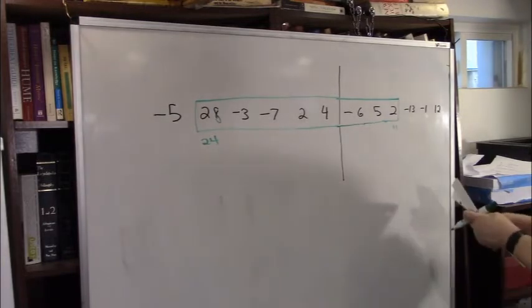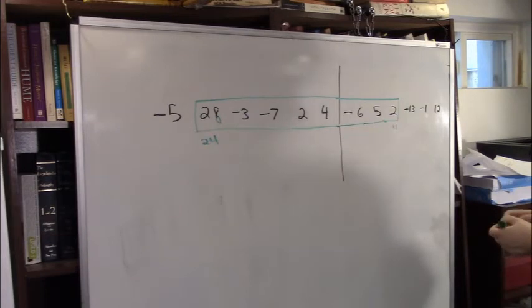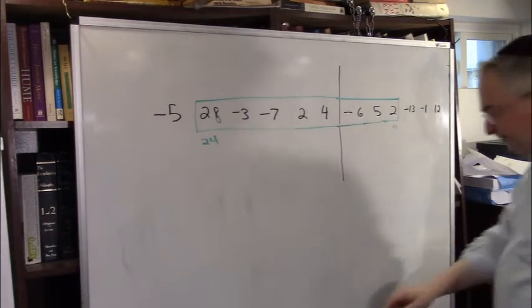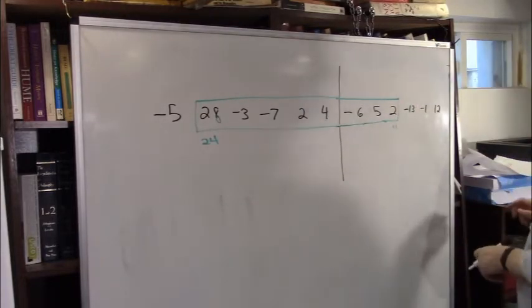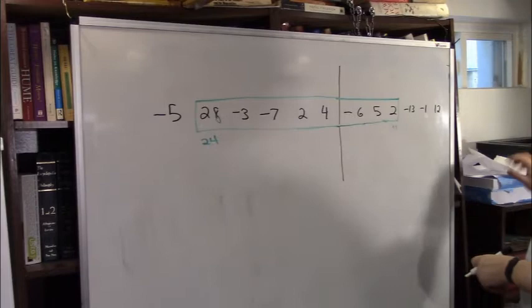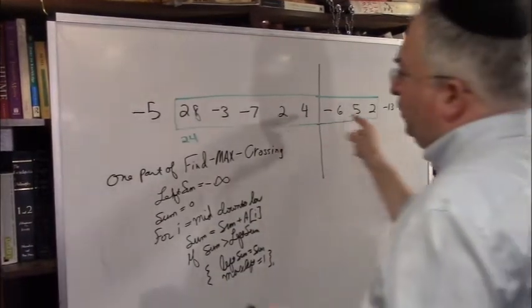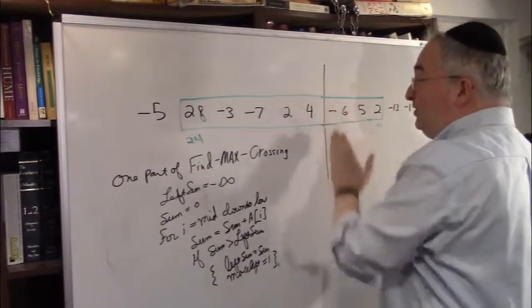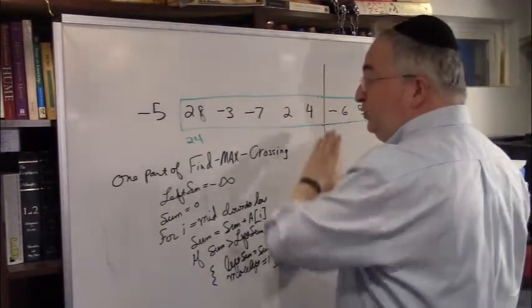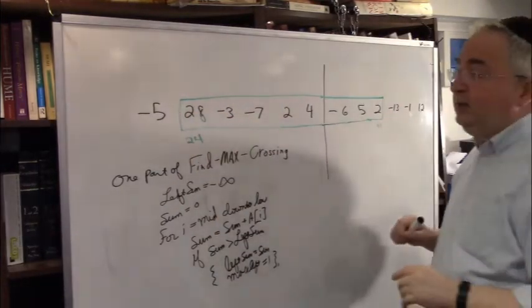Okay? And we do it with a black pen because it's an algorithm. Okay. Let me erase. Let me write it down. Okay. So we just went through the algorithm that finds the maximum subarray that crosses this middle boundary. And what you have to do is you have to go to the left and you have to go to the right.